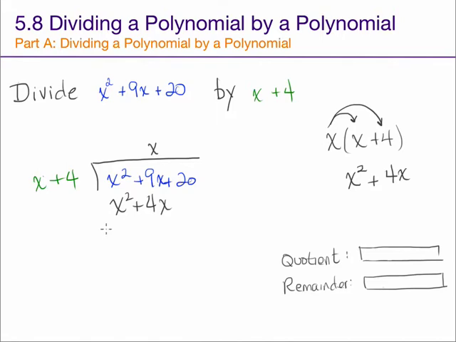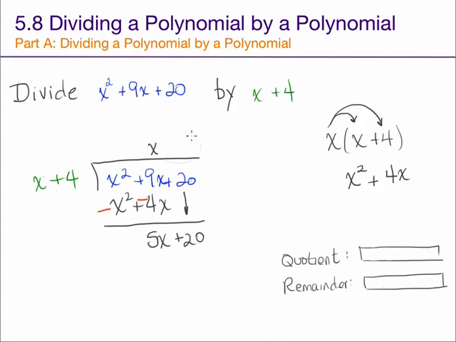Now that I know what's on that line, the next step is to subtract. And this is where it becomes very important to think of subtraction as changing the signs and adding. It's not so critical with this problem, but with some it will be more important. Here I could just have thought x squared minus x squared is 0, and 9x minus 4x is 5x. We'll do one in a minute where it's not quite so obvious. Once I've done my subtraction, or changed the signs and added, the next step is to bring down the next term, plus 20, and start all over again.